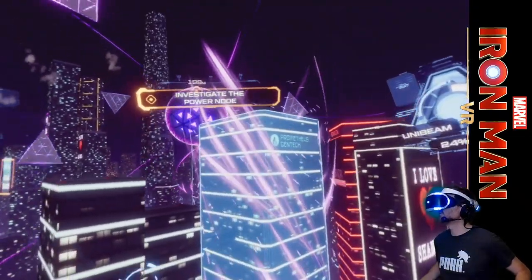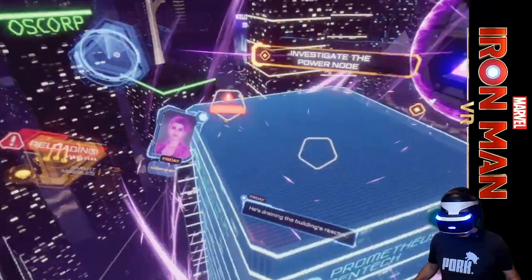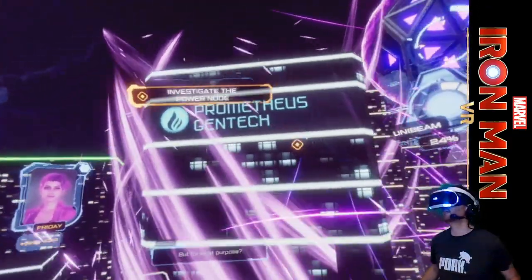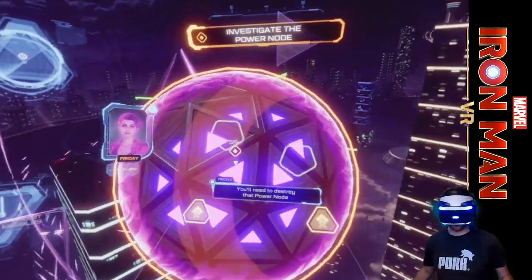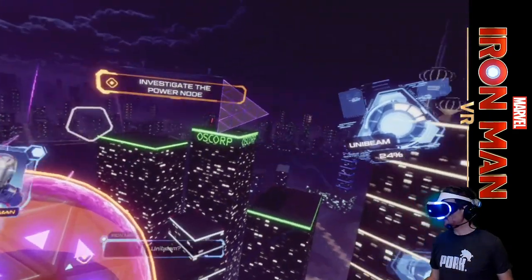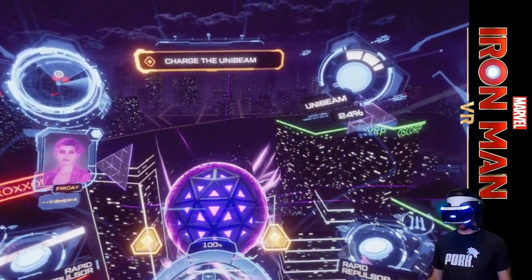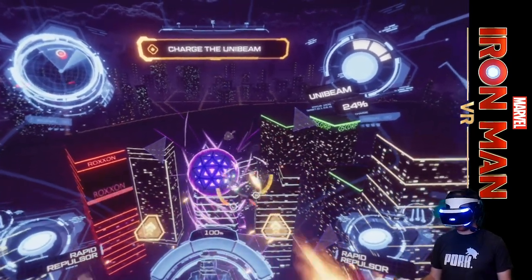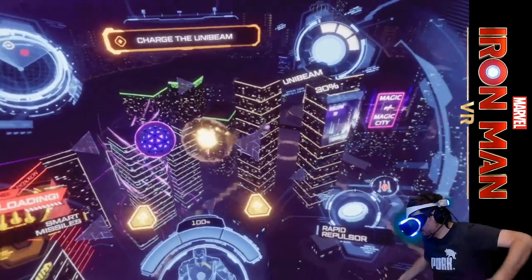Prometheus Gentech. He's draining the building's reactor. Reactor? I barely know her. Always a thief. You'll need to destroy that power node with something stronger than your repulsors. Unibeam? That should just do it, sir. Yay, my unibrow! Boom! Sir. Okay, I just have to charge up my unibrow. Oh, yeah! Presents for you, son!